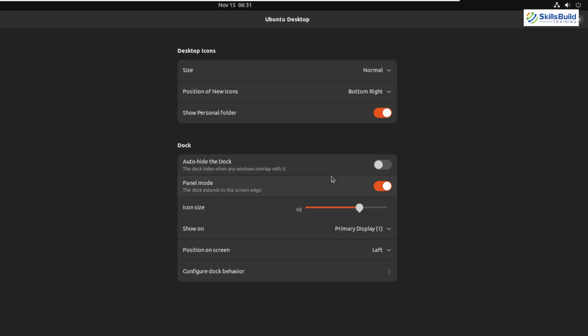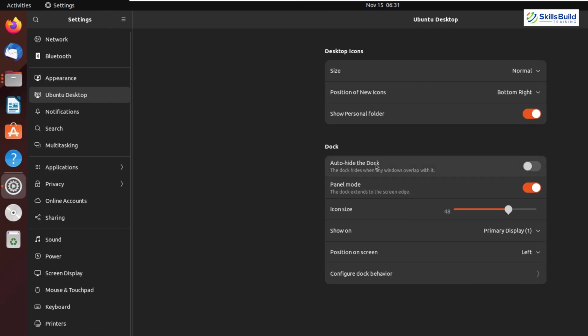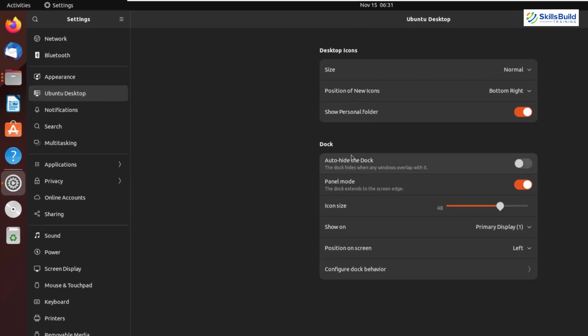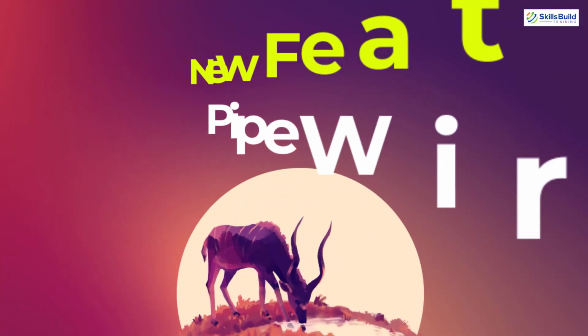For example, you can have different icon sizes, you can change the position of your icons and your personal folder, and not only that, you can hide and show your dock. This option was already available in the previous versions, but now they have improved it, and here we have a separate section for it.